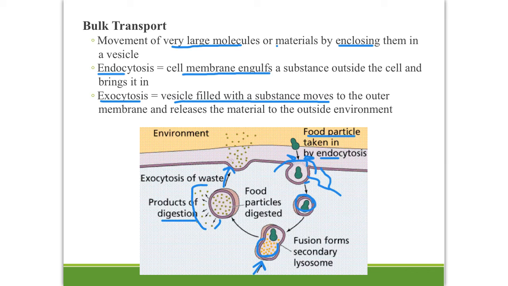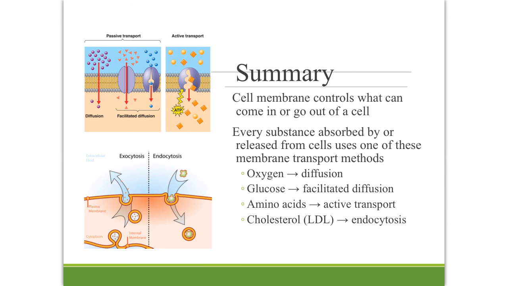Because we're moving vesicles, we're moving really big things around in the cell, you do need energy to push and pull those particles. They don't just kind of float on their own, but they are actively moved by the cytoskeleton, by the microtubules and microfilaments inside the cell, and a lot of ATP.